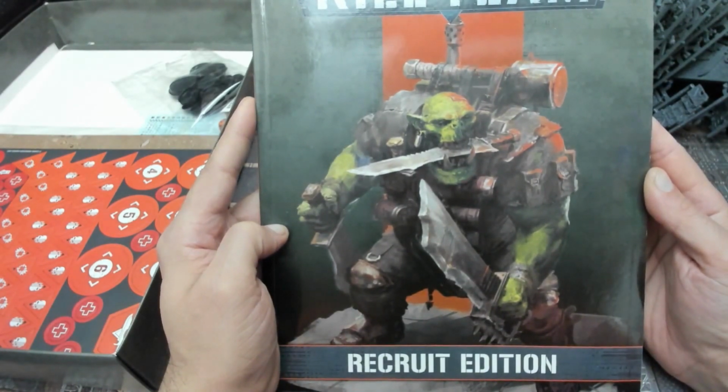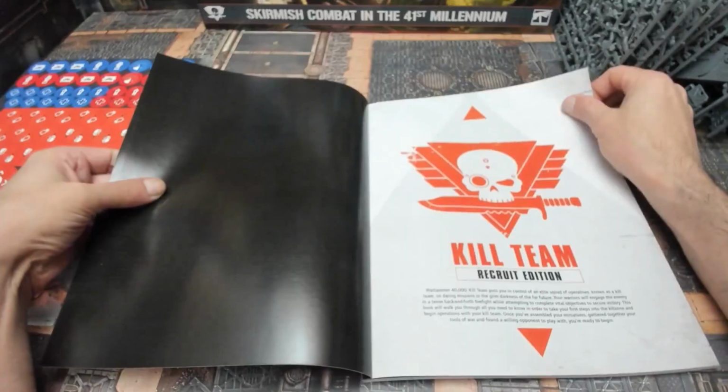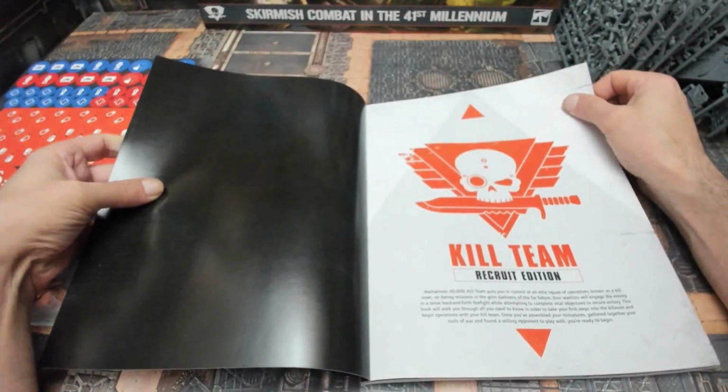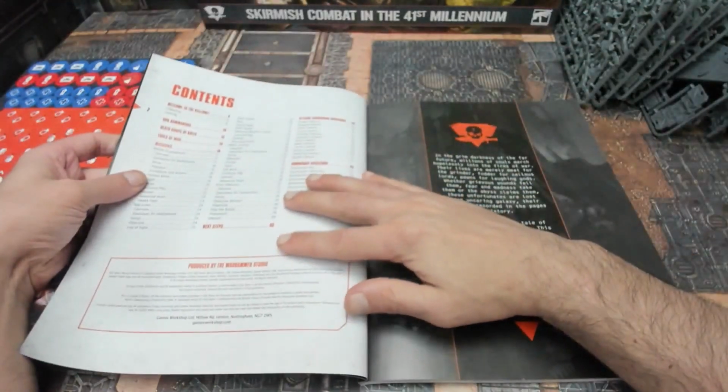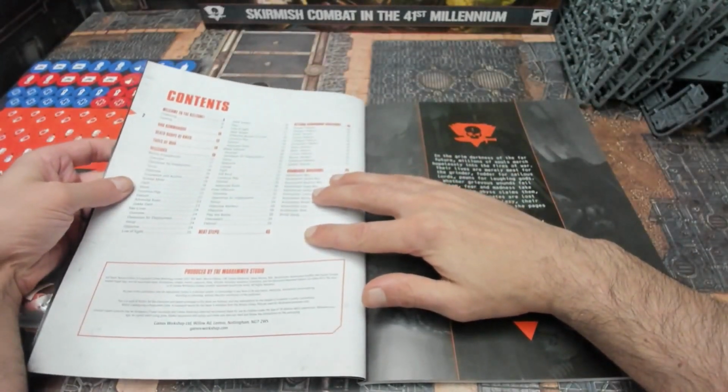So at some point, if you are loving these two gangs and you're going to be playing them on the regular, or these two teams, you will probably want to pick up that Octarius book. All right, so when we open this up here, we see Kill Team Recruit Edition on the cover. And then we see we have the contents listed through here.